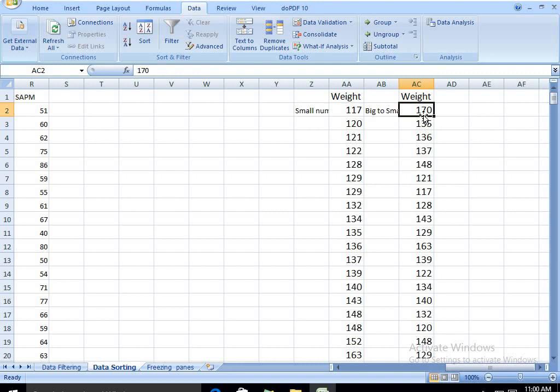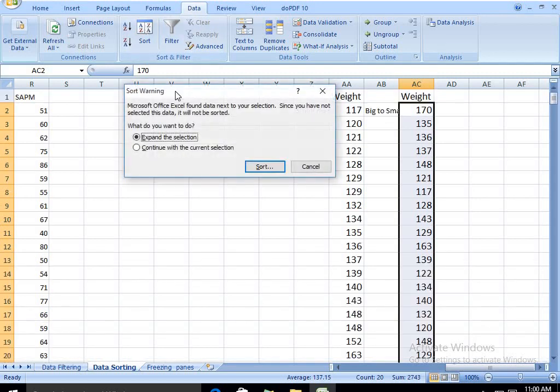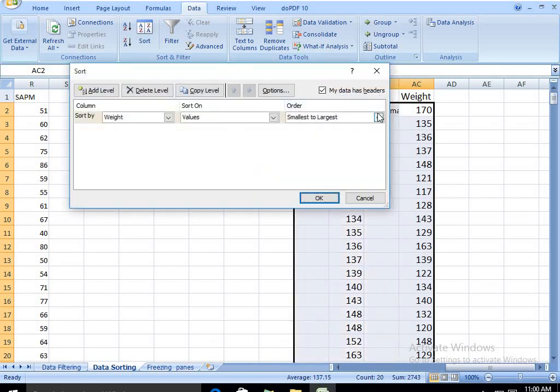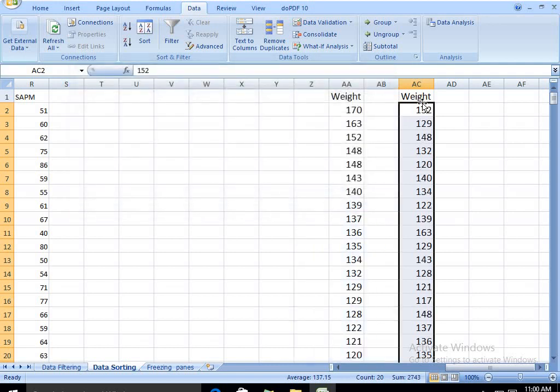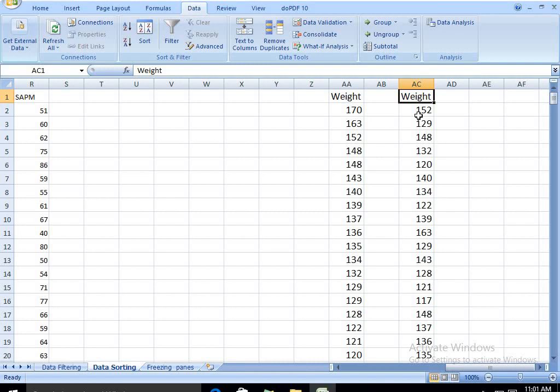There again you should not choose the label, you should just choose the data, go for data and again sort option. Now if you want, you can expand your selection, that is also possible. Sort by, as I already told you, now I am going to choose the largest to smallest option. Now the highest number is being given first. So this way we can do your sorting. This is what is with regard to data sorting. You have to decide when you want to do such type of data sorting.